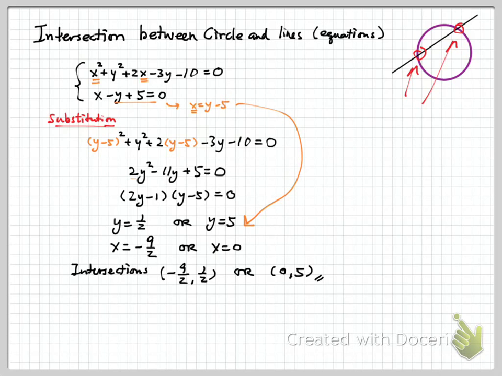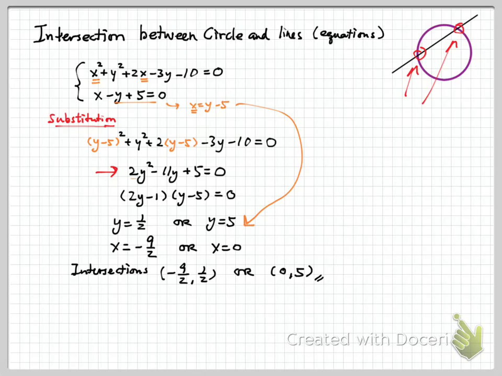So if the quadratic equation here, this one, does not give you any solution, that means the circle and the line have no intersection points. If there is only one root, that means there is only one intersection point. When there is only one intersection point, we know that the straight line is tangent to the circle.